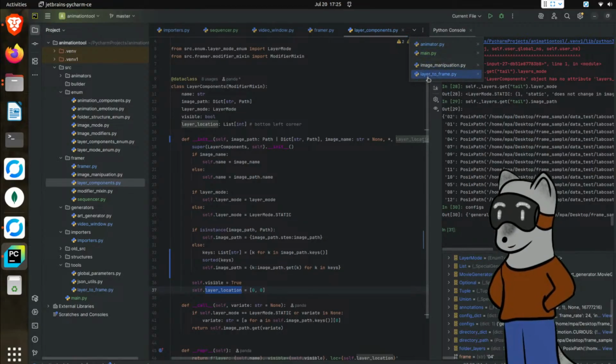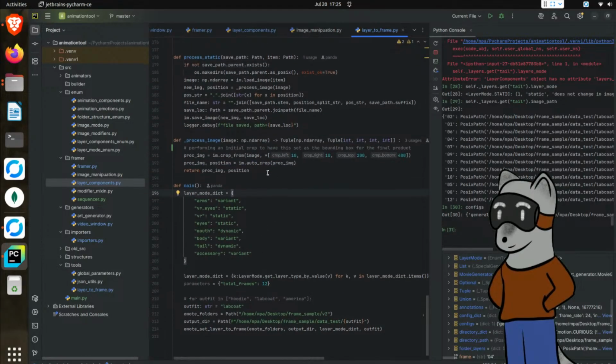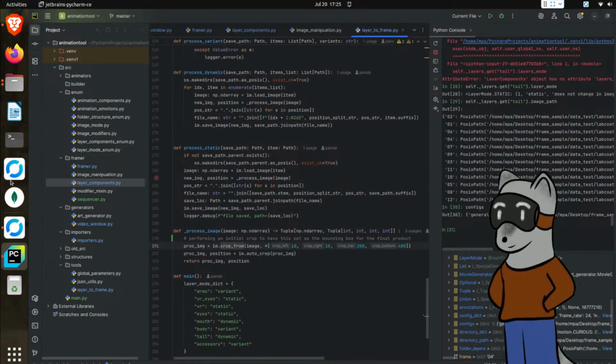So, layer to frame. Because originally I was just doing it very nice and simple, nice and quick. Just run straight through, process all the images, and be done with it.